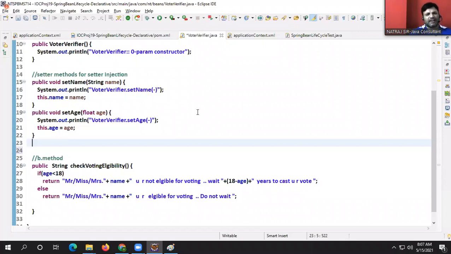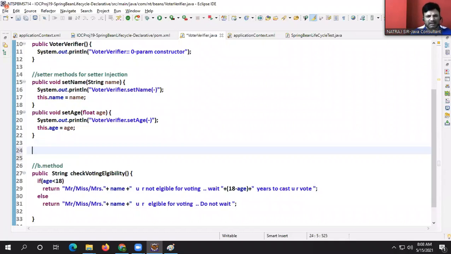You cannot write validation logic in the constructor when injection is happening through setter method. Injection may happen through constructor, injection may happen through setter method, so it's better to write that kind of verification logic in the init lifecycle method.